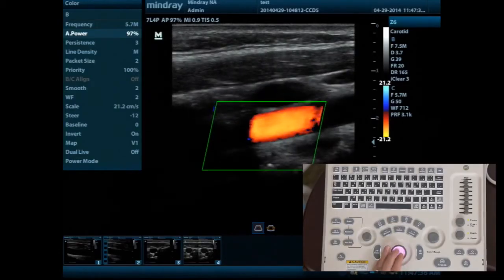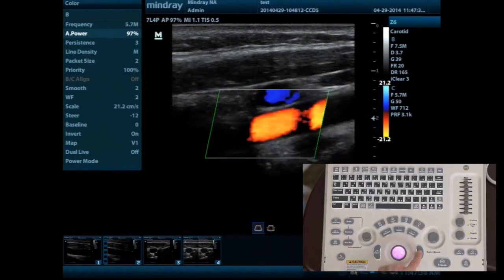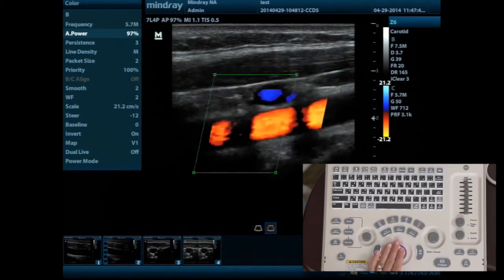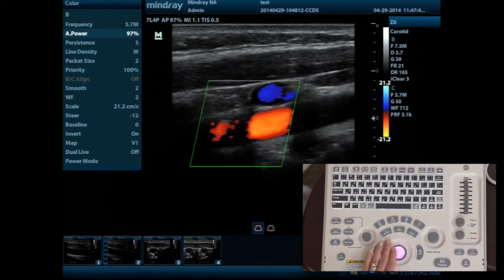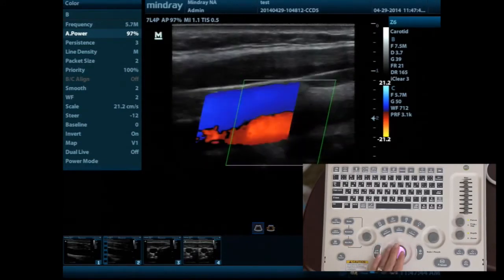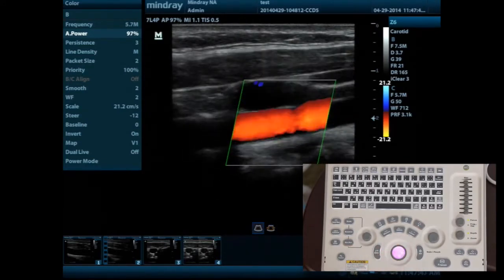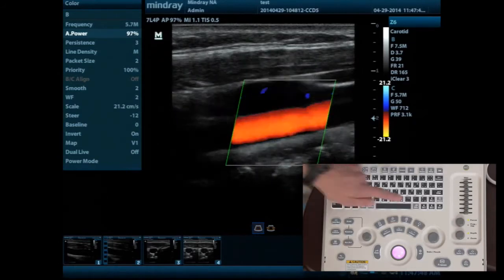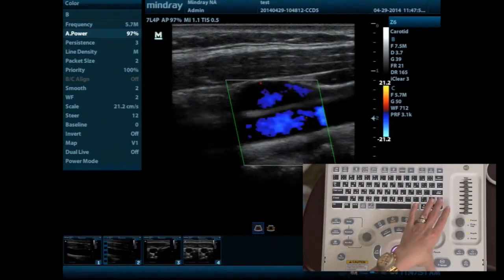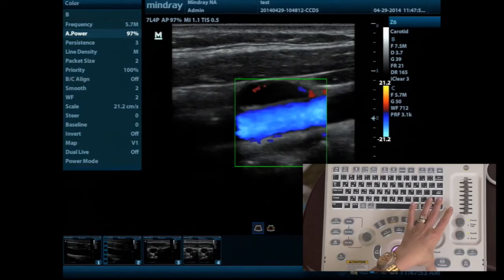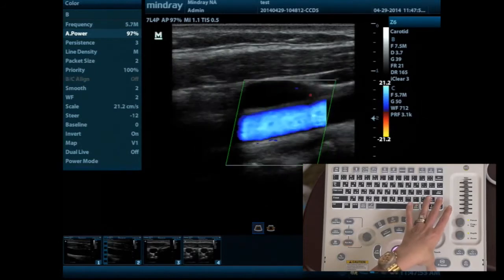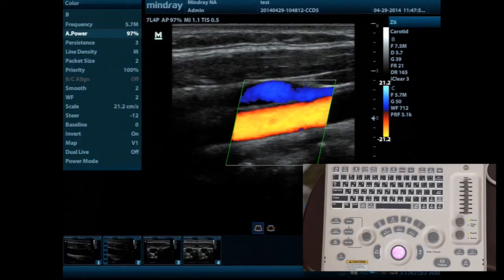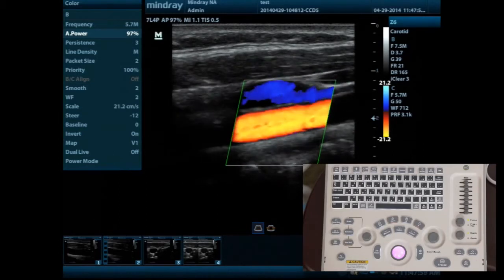If you want to change your box size, you can hit the set button. That'll allow you to use the trackball to go left and right, up and down, and then the set allows you again to move wherever you want the color box to be. Great. You can use the steer button here, which is like a quick steer for being left, right, or vertical, as well as on the menu that we spoke of a little bit earlier using the rotary navigation function.